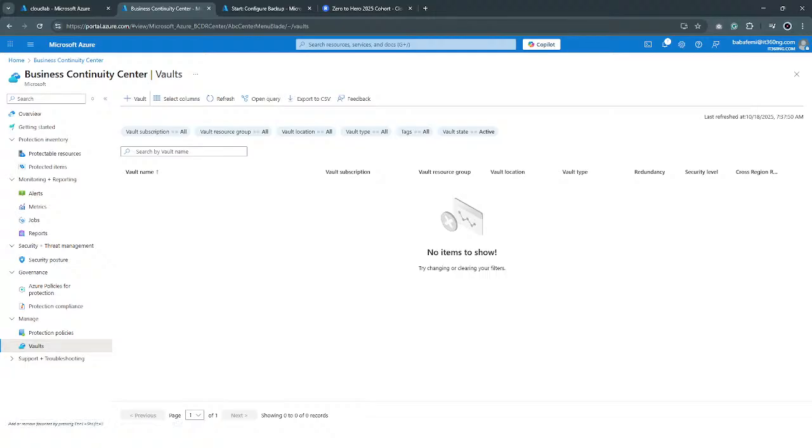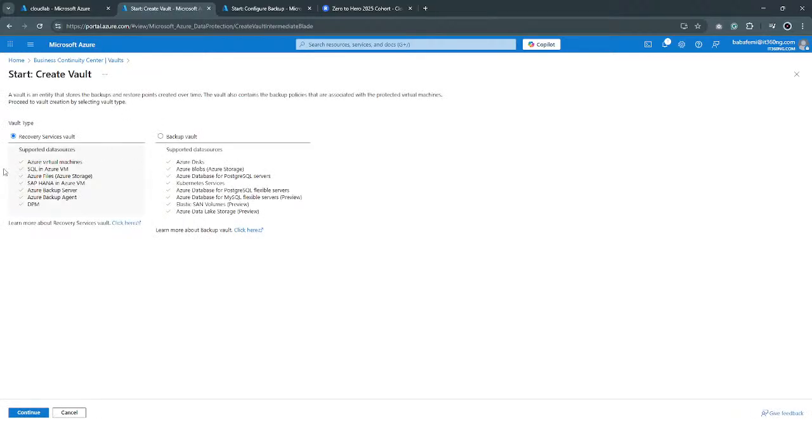Now you can see this even gives us better visibility on which resource we can back up, depending on the vault that we've created.